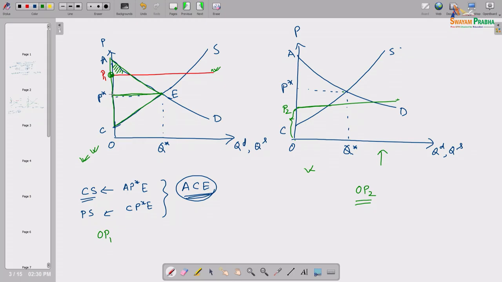This triangular area is the consumer surplus. Now, producer surplus is this bigger triangular area. Why? What does this distance stand for? At that price level, our producers, the sellers of that same product who are producing it domestically within our society, this is their supply curve. This demand curve and this supply curve are the domestic economic supply curve. So, at that price level, our sellers could sell up to that much.